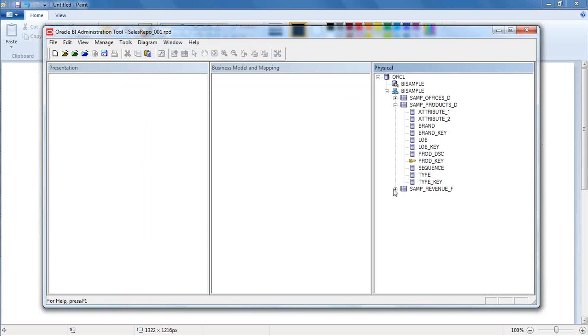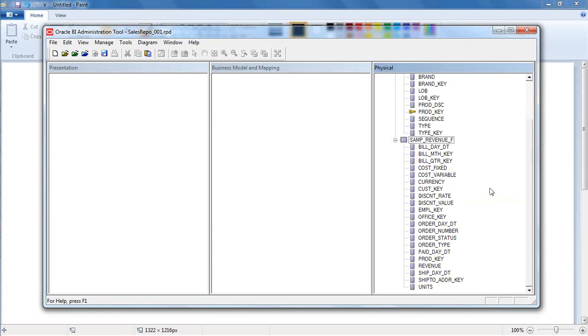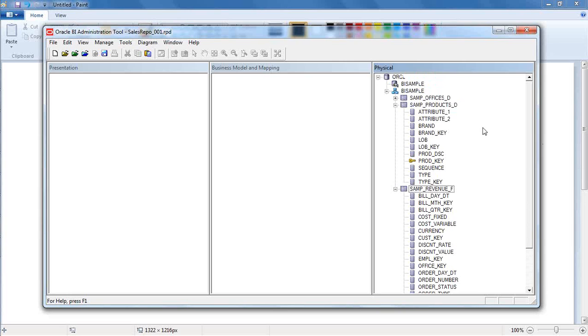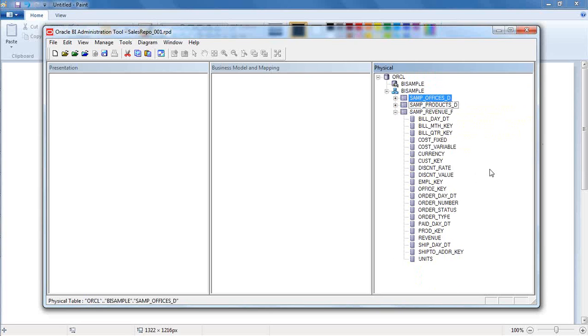Okay, so for the revenue, I don't need to define any key. Basically, it's a fact table. Yeah, it's going to create unique keys. Yes, so it's just a normal primary key. Okay, so for revenue, I don't need to define any key because this is more or less a foreign key table.